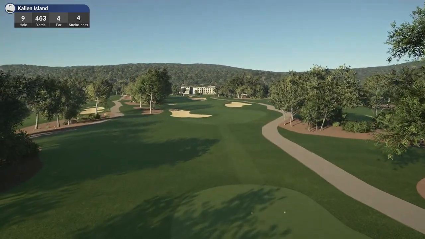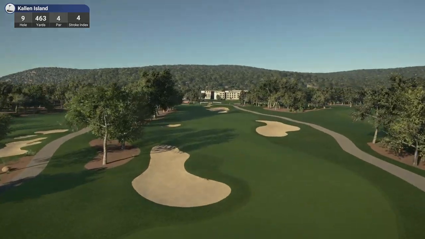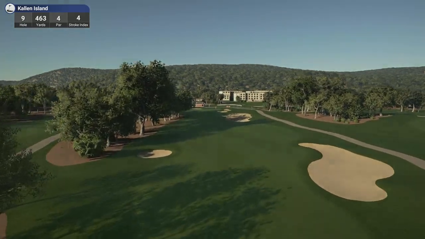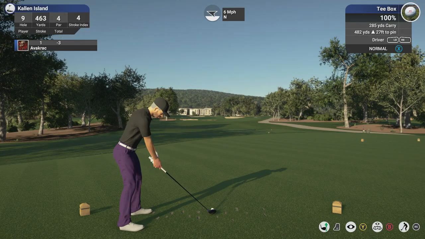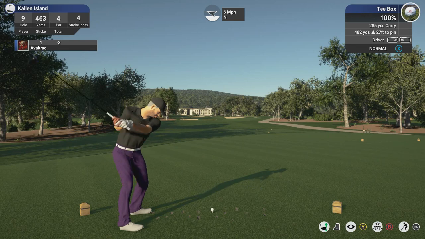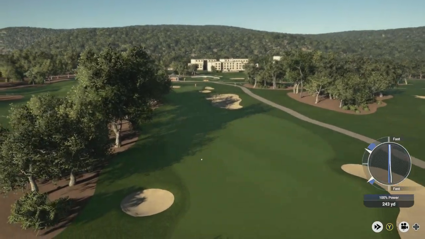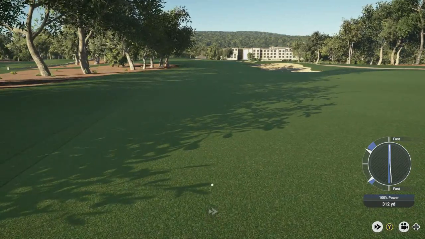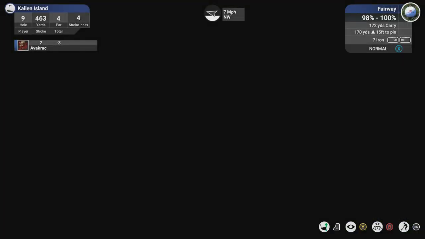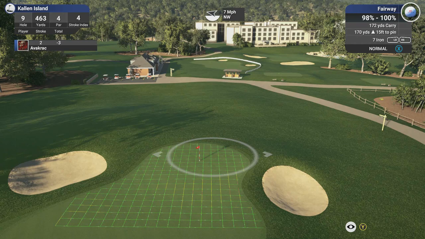Okay, hole 9, last of the front, par 4, 463 yards. Playing back towards the clubhouse area here. Oh, fast again. It's going to haunt me, that is. It's going to haunt me. Alright, 7 miles. 15 feet up.